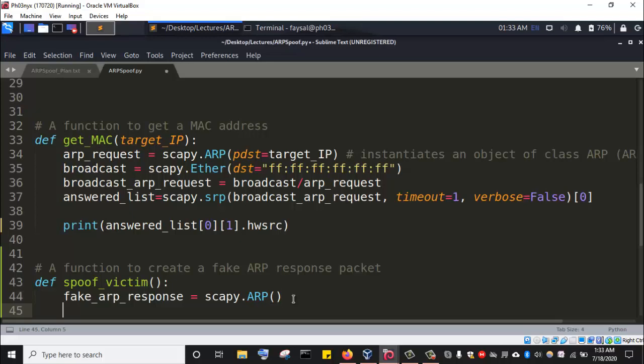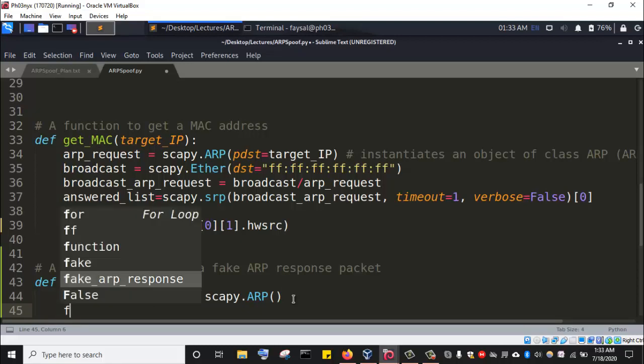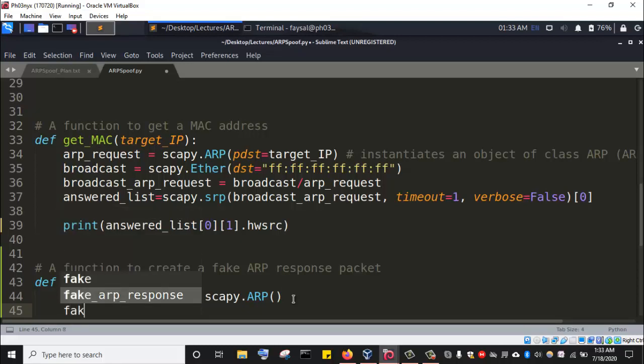To do so, I'm going to invoke the show function, the packet method show, to show us the various fields contained within this fake ARP response packet that we created using the ARP class of module scapy.